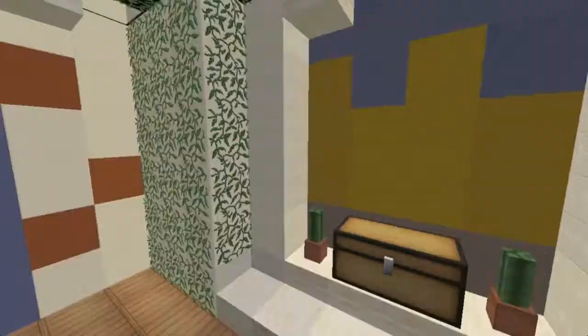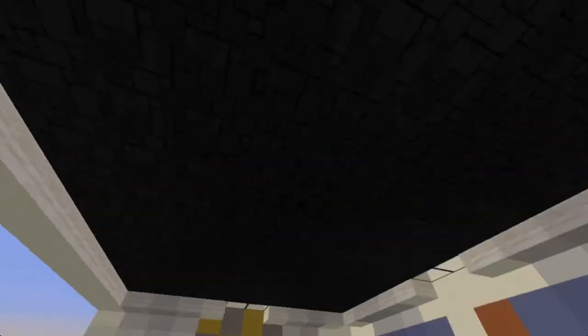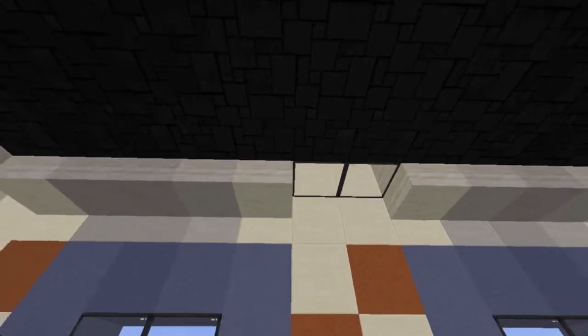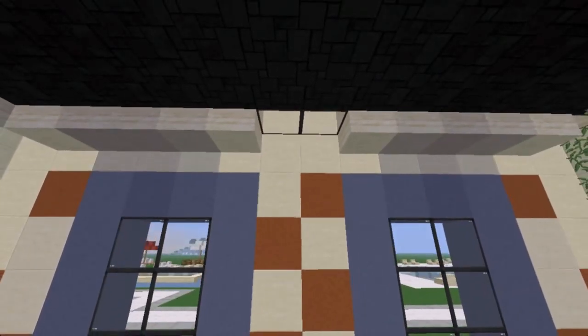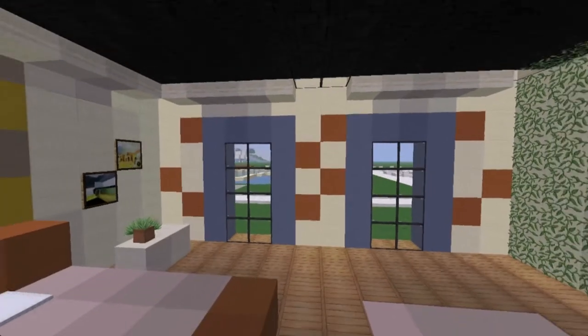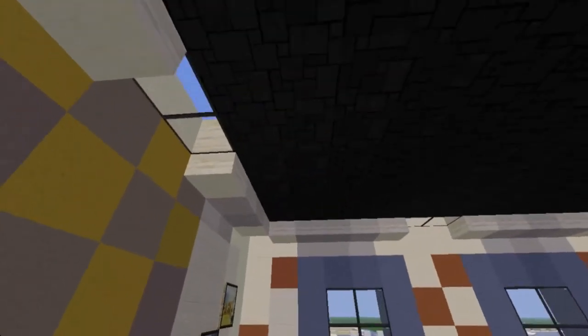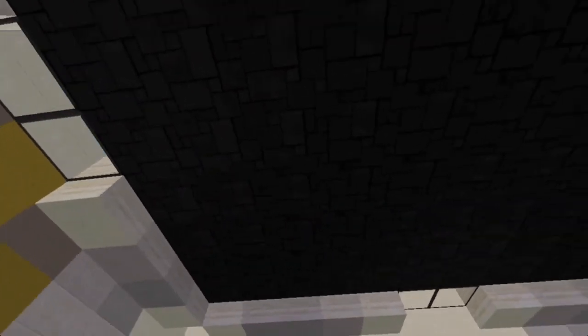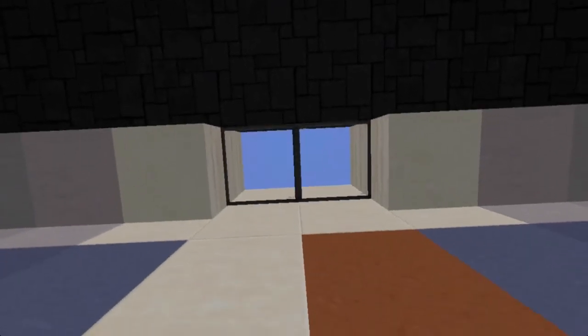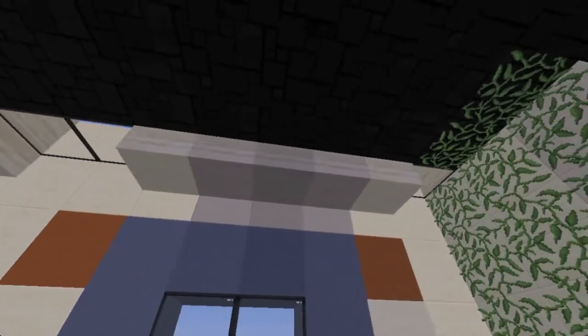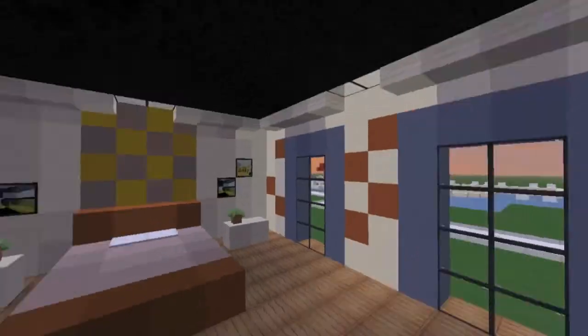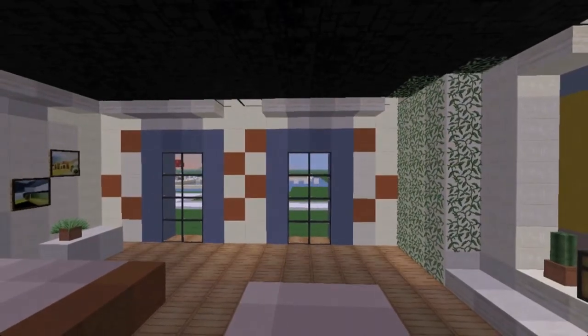And then for the ceiling, I just used these cool blocks also in the new update. And then in a lot of the older ancient Egyptian buildings, to light their rooms they would use holes in their ceilings. So in a lot of these room designs you'll see that for the lighting in the rooms I just use glass windows on the ceiling, and that's basically what floods the room with light.